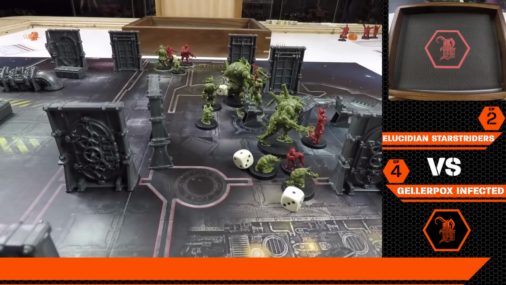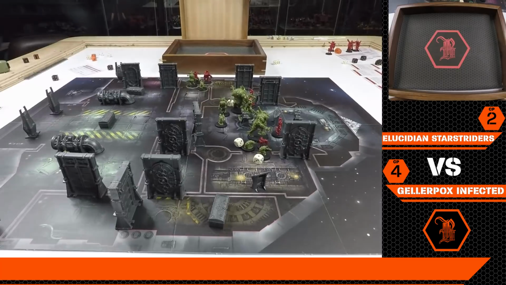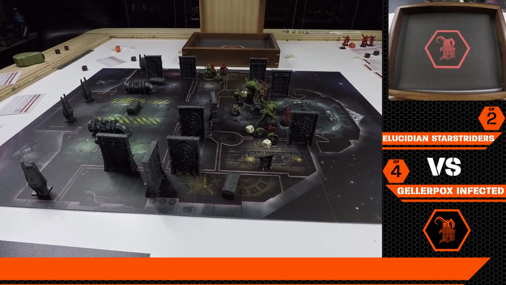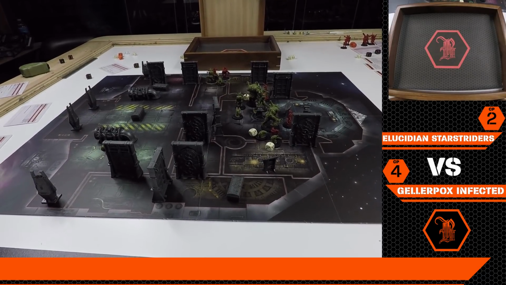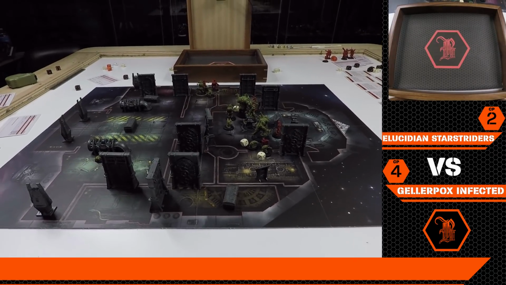I'll just concede I'm going to lose. Can't do anything. The Gellerpox is too strong. We obviously got stuff wrong again. The flesh wound stuff, doing the morale test, didn't really matter. Taking the nerve test didn't really matter. They did nothing in that combat. It's not like I killed that poxwalker. Yeah.